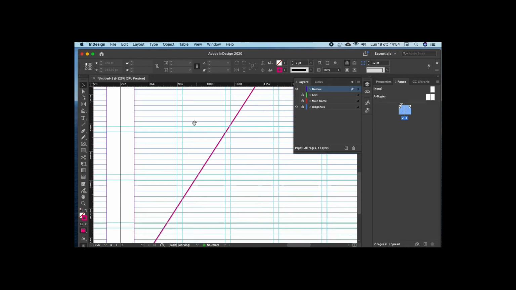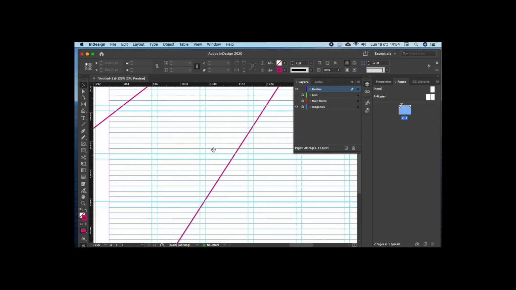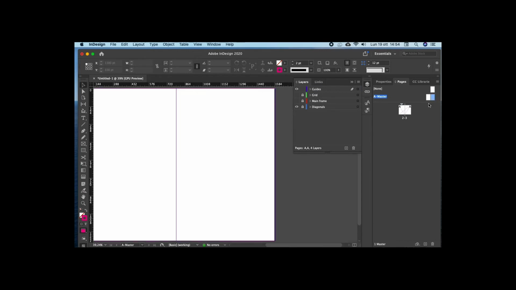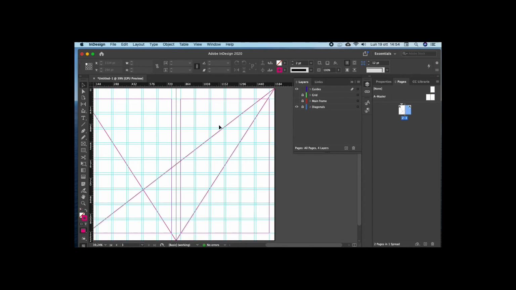This is perfect because you have all your page with all the baseline grid evenly organized into each module, and you can snap and touch the object over the page. You can see that I don't have in the master page the grid and the baseline grid. So basically one of the options is to build a brand new document with all the values you have now. You have all the information.